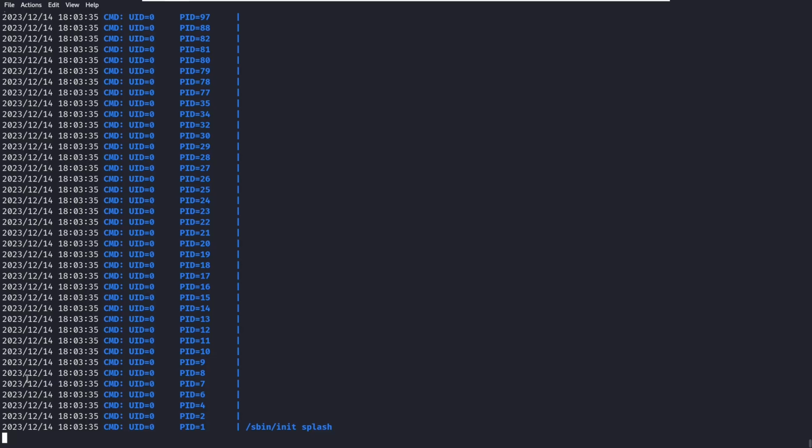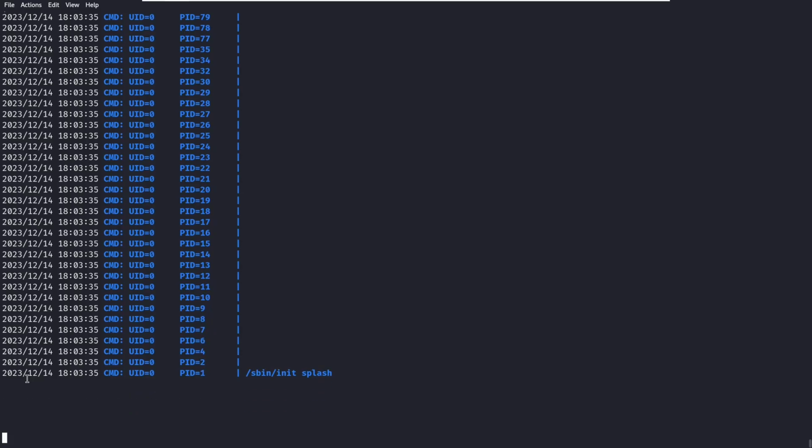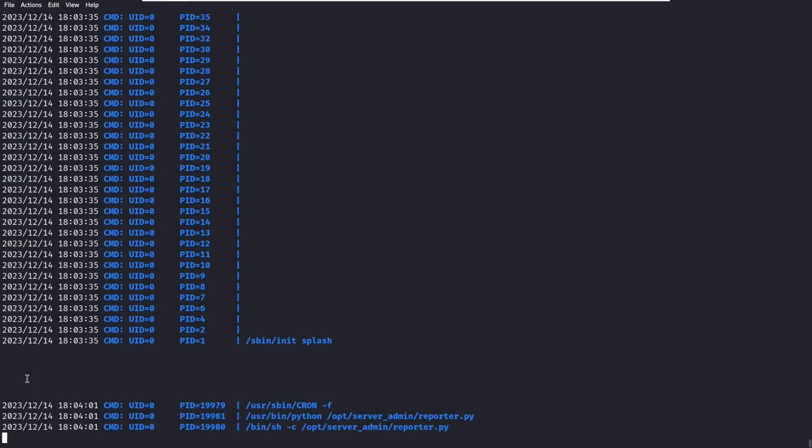Cron jobs run on a schedule, so I assume we need to sit here and wait until that cron job runs. Then we'll get from the process a bit more information about what is running as root, and hopefully that'll lead us to a privesc by compromising the cron job. And there it is.